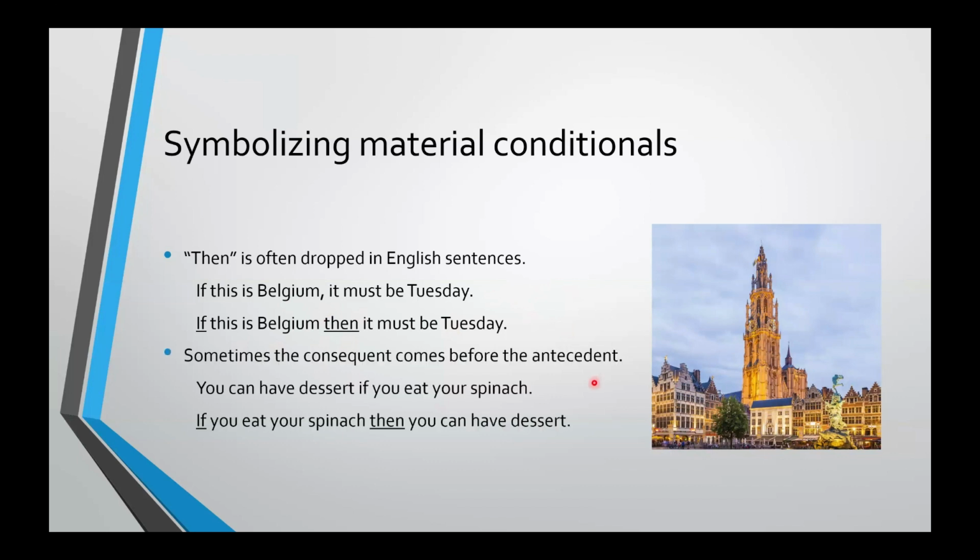Another thing that you'll often find is where the components get rearranged, right? So they don't always go antecedent, consequent in that order. Sometimes the consequent will come first. So, you can have dessert if you eat your spinach. Right here, the antecedent comes after the consequent. So you need to rearrange this when you paraphrase. If you eat your spinach, then you can have dessert.